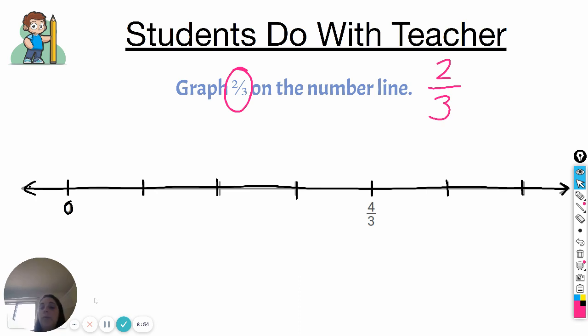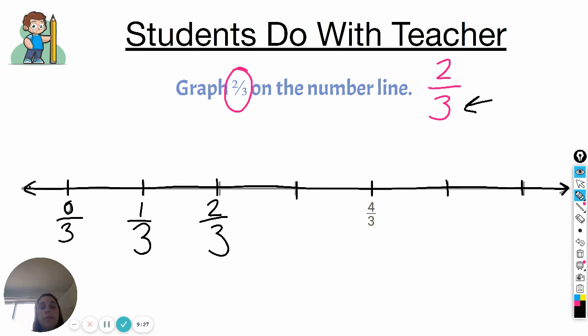Okay, so what I'm going to have you do first, now that you have that number line drawn, is we're just going to label it. So where our 0 is, that's actually like having 0 pieces out of 3. Our denominator is 3, and it's going to stay 3 because the fraction strip's broken into thirds. So let's just keep labeling. After 0 comes 1/3.